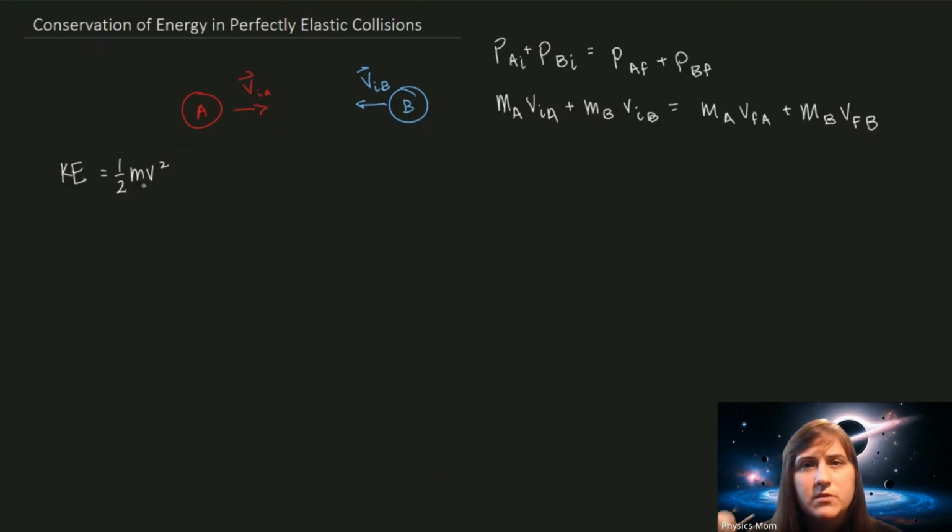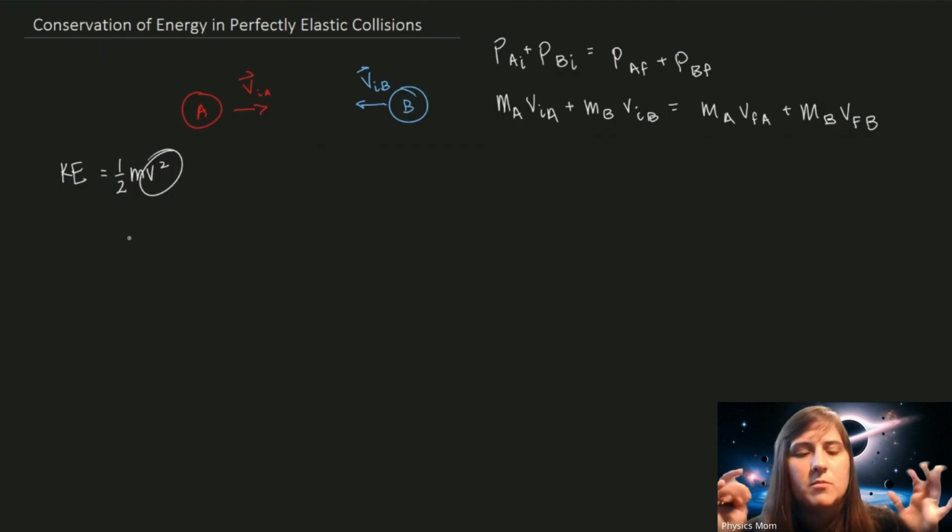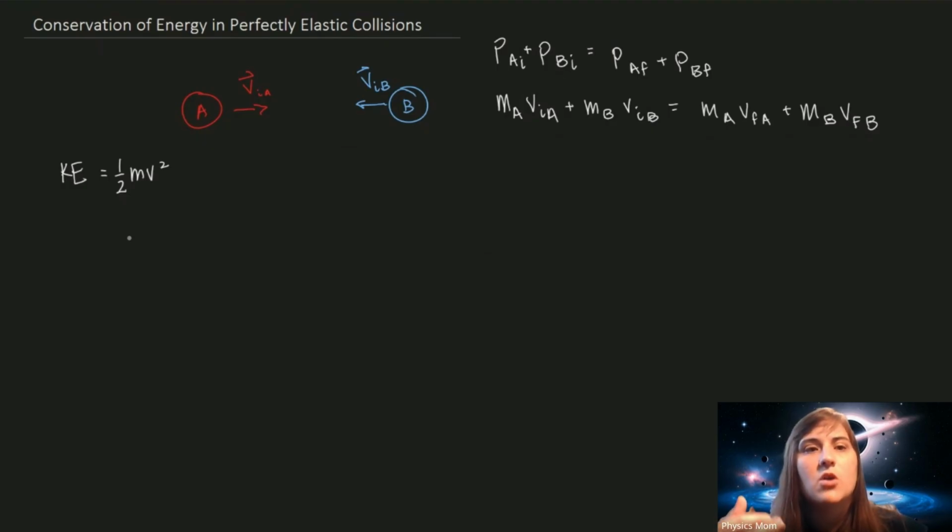The very big difference I wanted to note, though, is that for momentum, velocity is a vector and nothing is happening to it, so momentum is still a vector. The velocity component in kinetic energy is now being squared, which essentially takes the vector and makes it a magnitude. So it's now effectively a scalar, and its direction is irrelevant. It's always going to be positive. We can't have negative kinetic energy. That doesn't denote it's moving backwards or anything like that. Kinetic energy is always going to be some positive quantity.